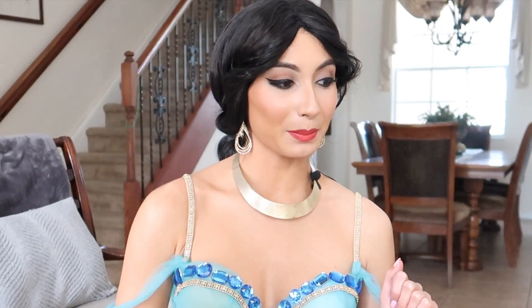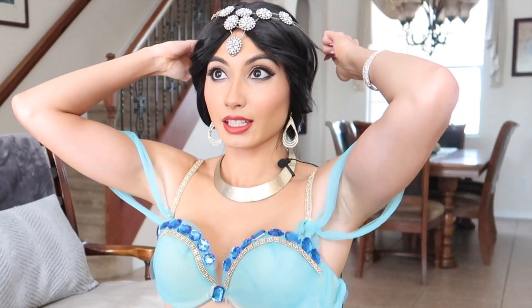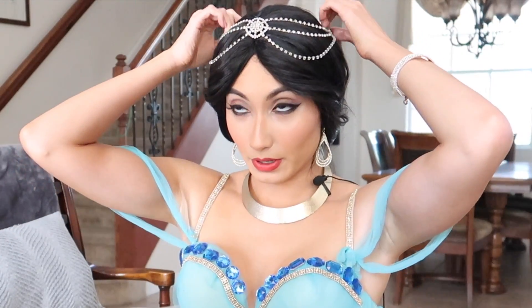I'm going to put the wig on so you can see the whole thing come together. Here's the wig — I actually misplaced my blue headband, so it's not 100% accurate. Instead I have a couple of necklaces — I think this could look cute, something Princess Jasmine might have in her jewelry box. I also have this headband I haven't used in years.